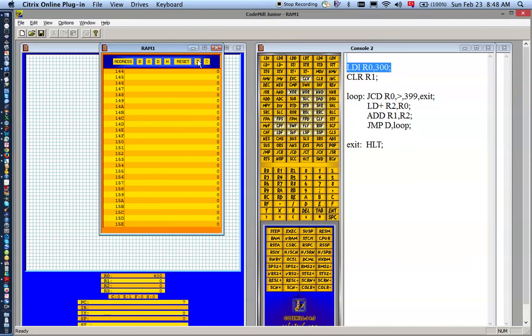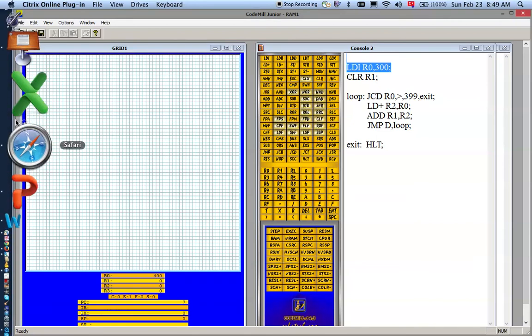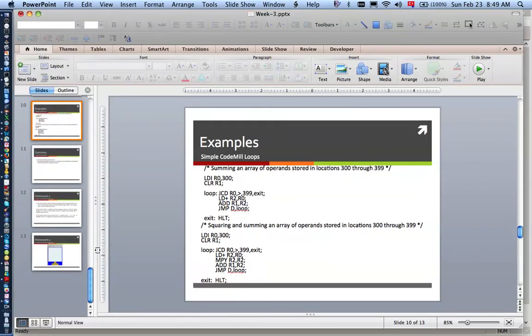So we go all the way down, and everything is 0, and that means that the sum should have come out to be 0, which it did. So our program worked just fine, and that's just an illustration of how you set up these loops. So let's go back to our PowerPoint presentation.